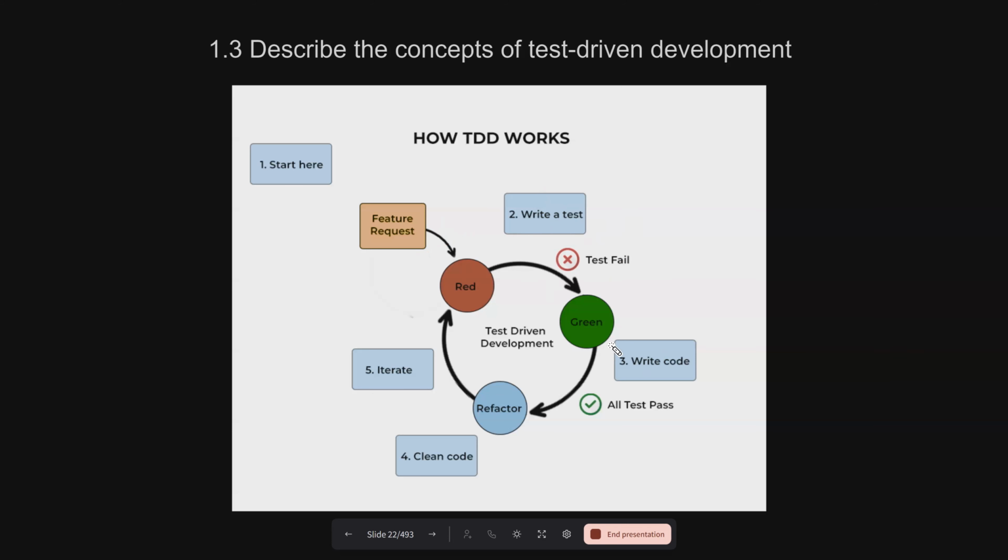Now, if the test passes, you can see all tests pass, then refactor it. Refactor means that we are removing the complexity of the code, and there are different parameters to reduce the complexity of the code. Suppose you are using a for loop versus a while loop or any other condition: why are you using that condition?